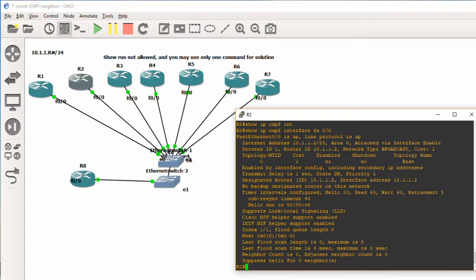I like to look at the interface, see if anything sticks out as a potential problem. Everything looks pretty fine. I know that on router 1, I didn't mess with the hello or dead timers or anything because router 1's basically standard default. Should be up and running.